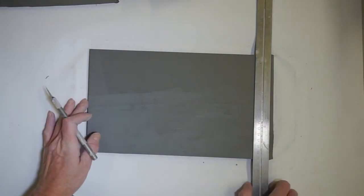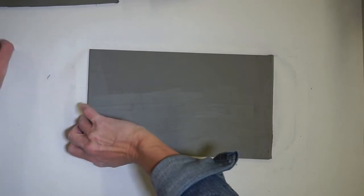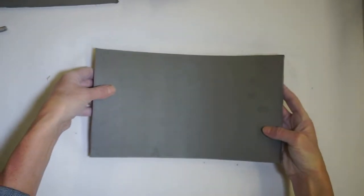So we're going to do this to the other side as well, but you have to flip your slab. You don't want to just come over here and do it here, because then you'll have the same angle, and we want opposite angles for whenever we put these two pieces together. So I'm going to flip my slab over, and I'm going to make my measurement, and then I'll make my cut.